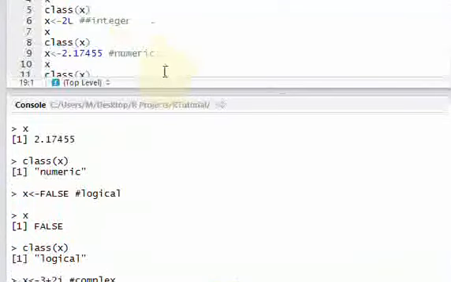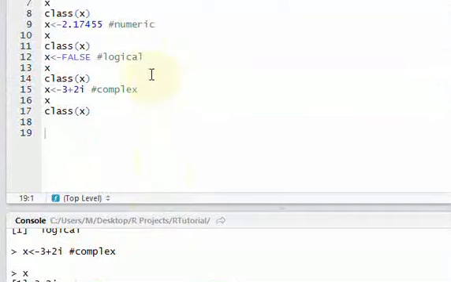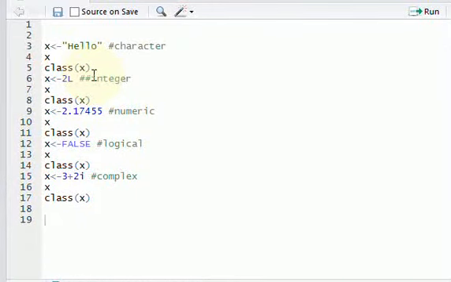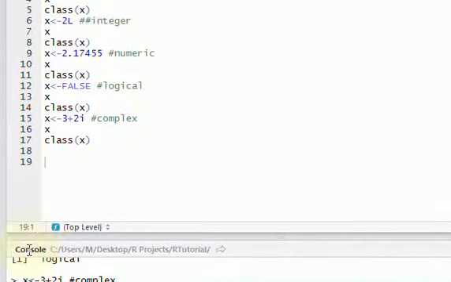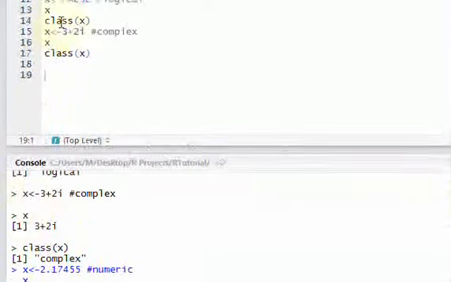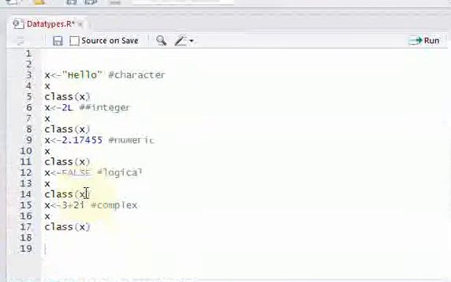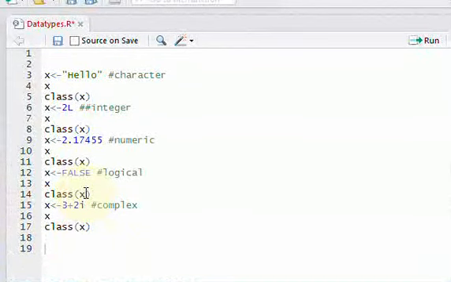So that's it for this video. One thing to keep in mind and to remember is that the base object in R is a vector, and that's why these 1 in square brackets is coming up. And we'll see in the next video when we turn these things into vectors, how that looks. And then later on we'll turn them into matrices and data frames and all the rest. So that's it for this video. In the next video we'll go over vectors.